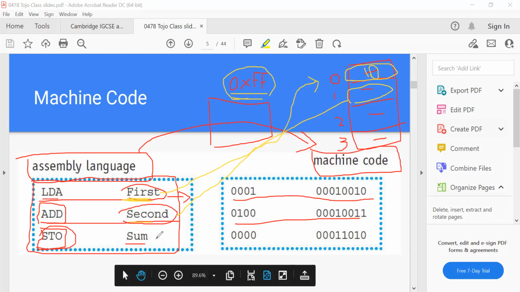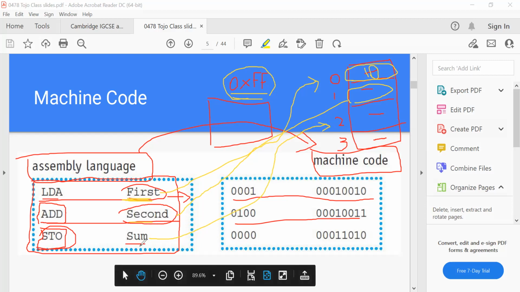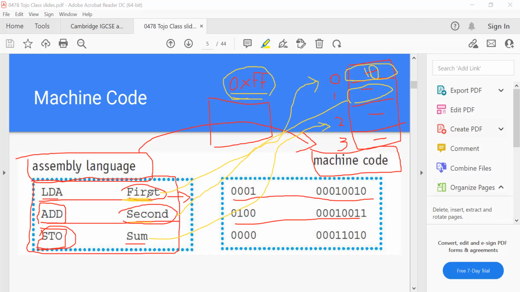And then we will store a third variable in a different place in the memory, and we will call it sum. So actually, the purpose of that program in short is to add whatever is in the first variable.